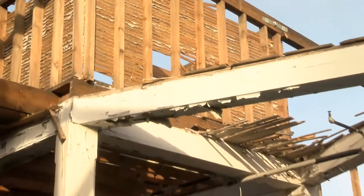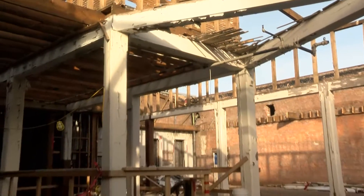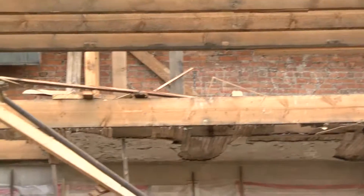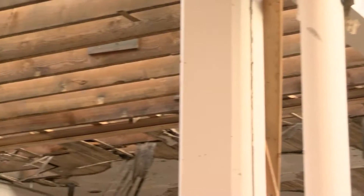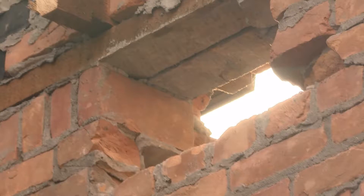But it's not going to waste. Those boards, they're still in great condition. That's Jason Knuckles, the deconstruction manager with Home Resource, a Missoula business that specializes in combing through old buildings for salvage. He says the Merc is worth its weight in gold. A lot of it's clear fir, rough cut lumber, stuff that you just can't find anymore because the trees that were used to make this stuff just aren't available anymore.